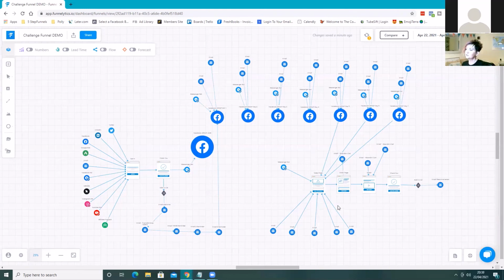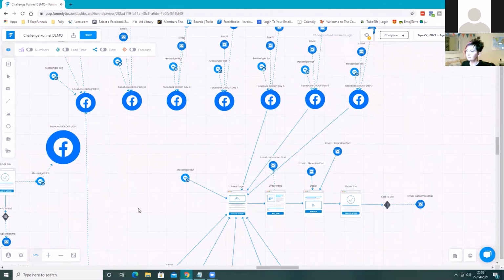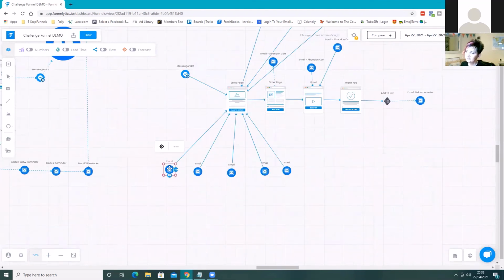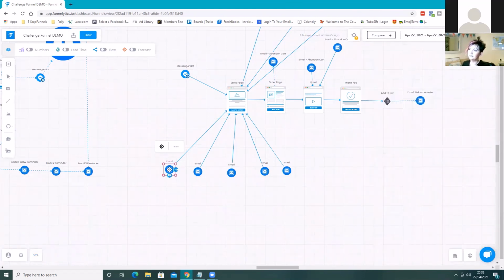And then you know you've got to build out your sales page, your order page, your upsell page, your thank you page, and then you've got to connect all these emails. So when I'm building one of these out for somebody, these emails are linked. You put the tracking UTM parameters in here, and that is the link you put in your email. So when somebody clicks that email and they land on the sales page, we know they've come from that email. So we can track where people are going.